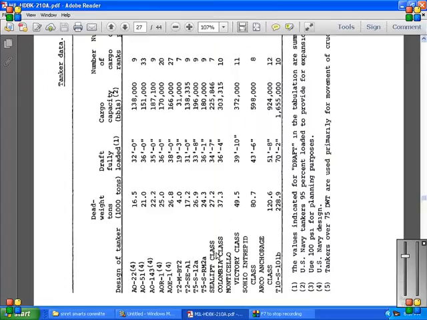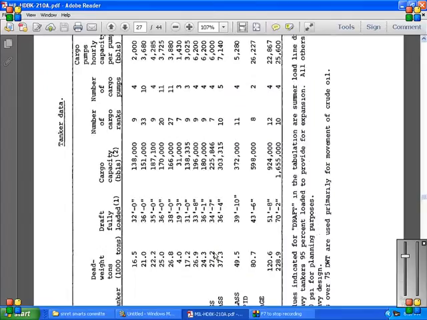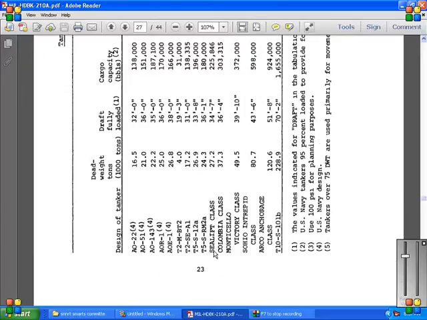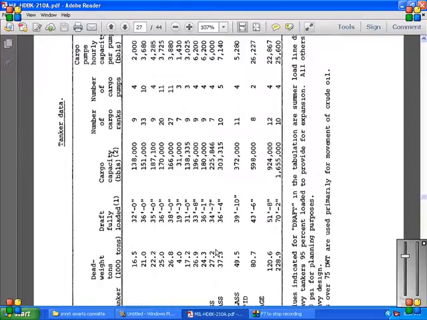Designs of the tanker: the AO-22, the AO-51, the AO-143, the AOR-1, AOE-1, the T1-M-BT2, T2-SE-A1, T5-S-12A, T5-S-RM2A. The Sealift class includes the Columbia class, Montecillo, the Victoria class, and others. The table lists deadweight tons in thousands of tons, the draft fully loaded, cargo capacity in pounds and barrels, and the number of cargo tanks.